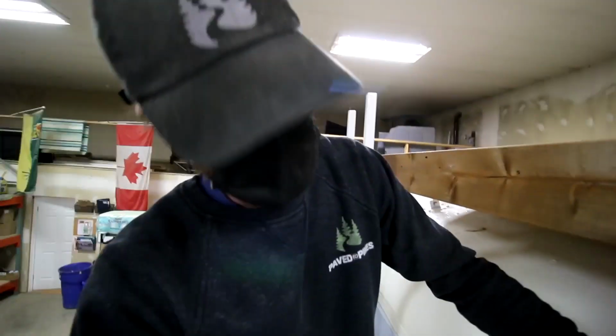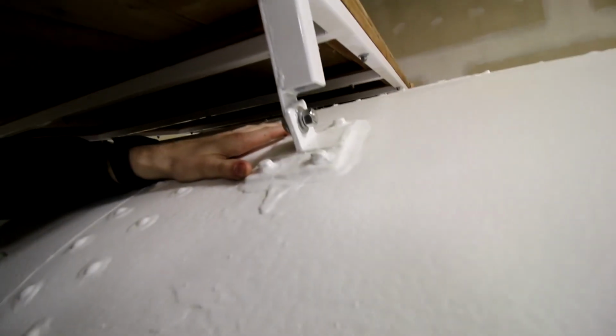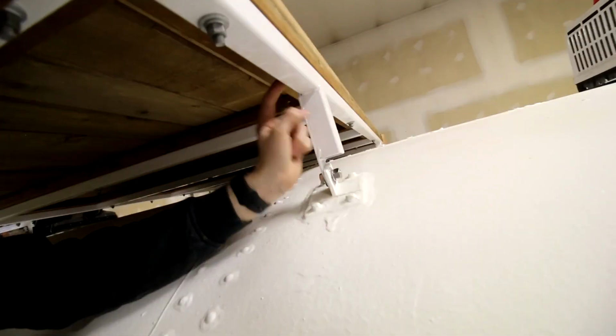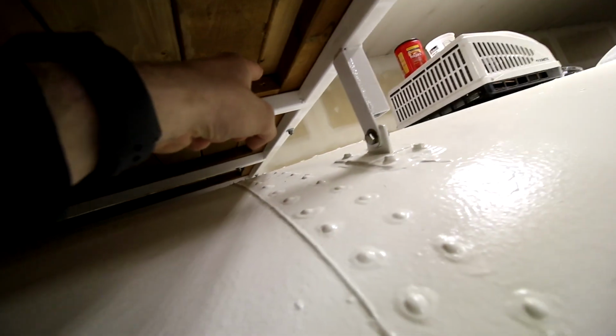Okay, let's go over the rough construction of this thing. If Cole pops back up here, I'll get him to explain it. So we do a mounting bracket. That's a steel mounting bracket that penetrates the bus roof. From inside, we've got a back mounting plate, 1/4 inch steel, bolted through. You can remove it here, you can adjust for your angle, and then those are welded to the frame. So we have 4 feet, and then we have a steel frame that is exactly that. It's just the frame of the deck.